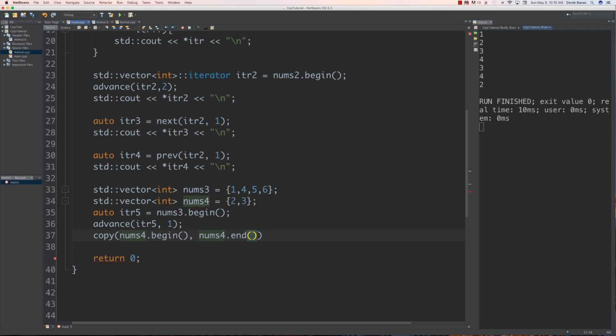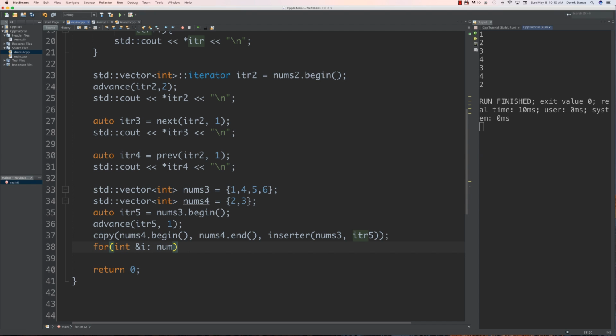So we're saying we want to copy everything that is in there into what we're going to define here. So we'll say inserter, and this is going to be where we want to insert that vector. So we'll say nums 3, and then we'll use the iterator to define the exact location where it goes. And then after we have that in, we can use for int and our and symbol here to get our actual value that is stored there.